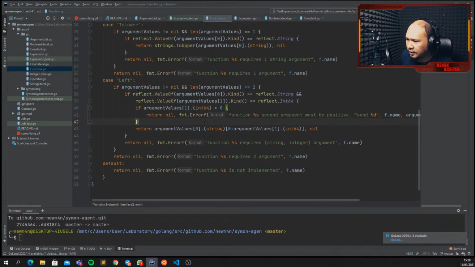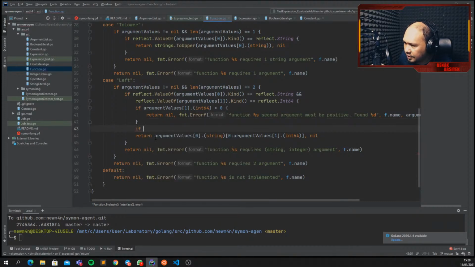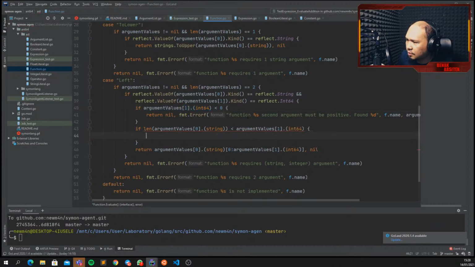If the length of the string is less than the second argument, you also return an error.